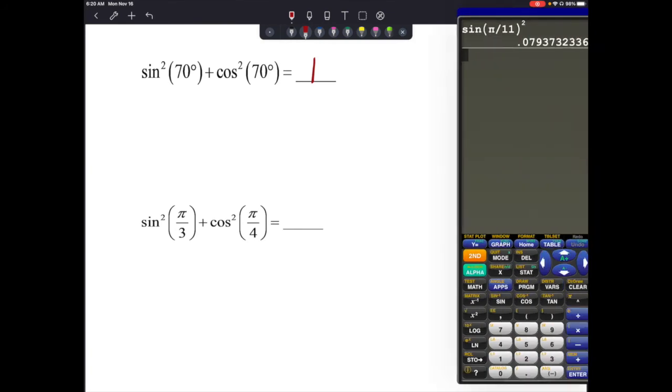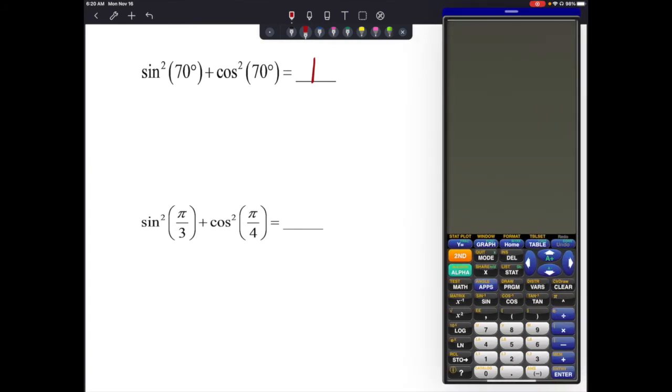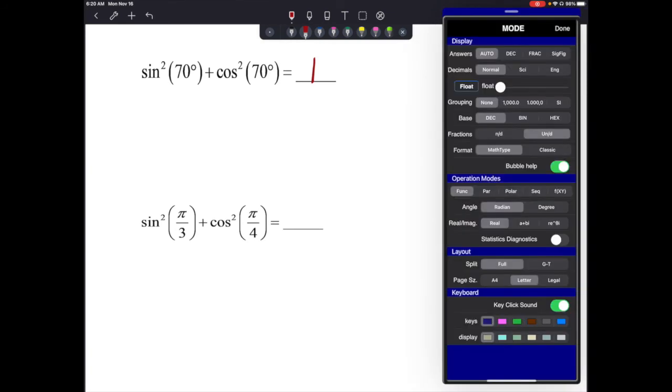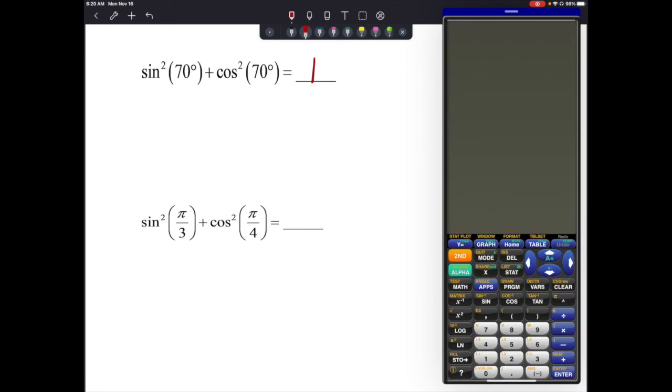Let's check it out on the calculator once. If you typed it into the calculator, this one's in degrees, so I need to switch it back to degrees. If I do the sine of 70 degrees squared, where's my squared at? There it is, sorry, lost it for a second, plus cosine of 70 degrees squared, you see we hit enter there, we get 1. So the calculator's smart too. It will do what it's supposed to do with that.